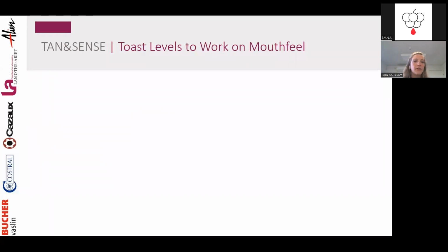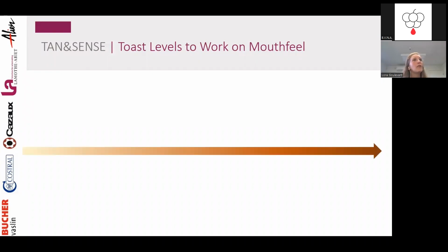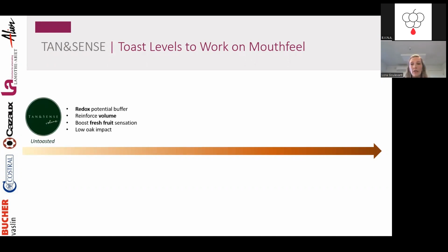With these different tannins, we can work on the mouthfeel at different levels. First we have the Tannin-SENSE Volume, which is an untoasted French oak tannin. It doesn't give any aromas, but it will be a very good help if you have any redox issue. If you have some reduction aromas, it will help to decrease this reduction, and the same with oxidation. It's basically a good way to buffer the redox potential, to add a little bit more volume and texture, and it will boost the fresh fruit sensation.